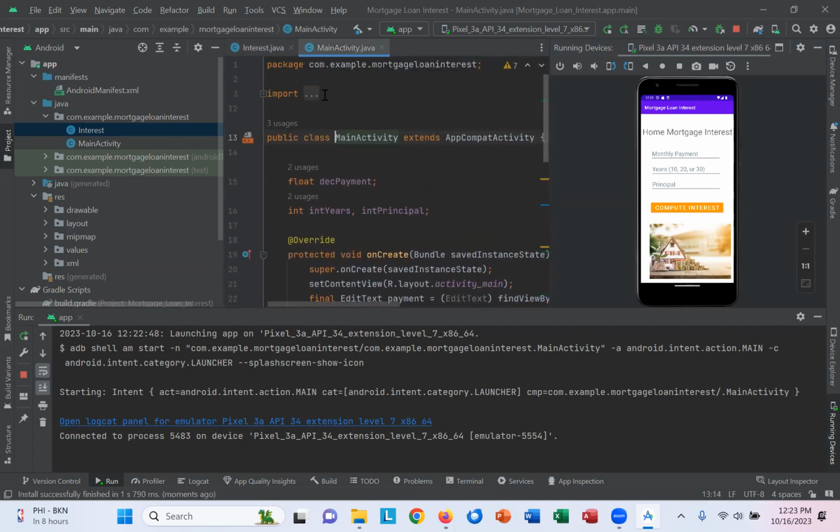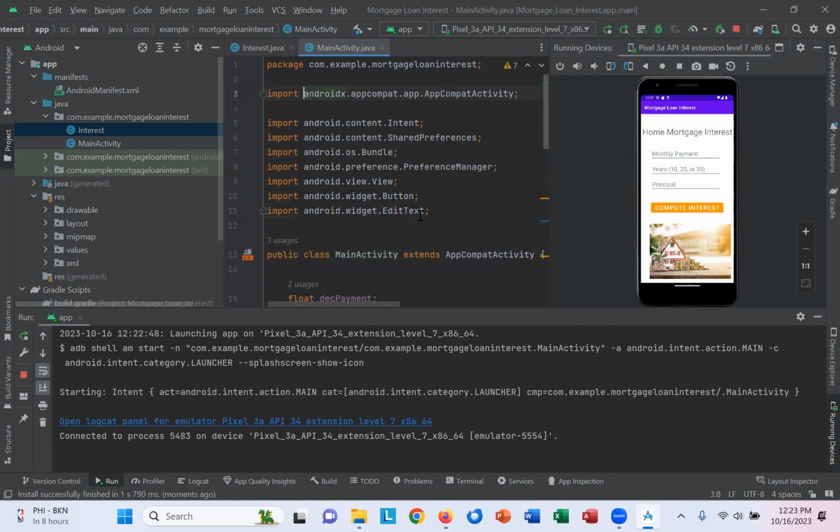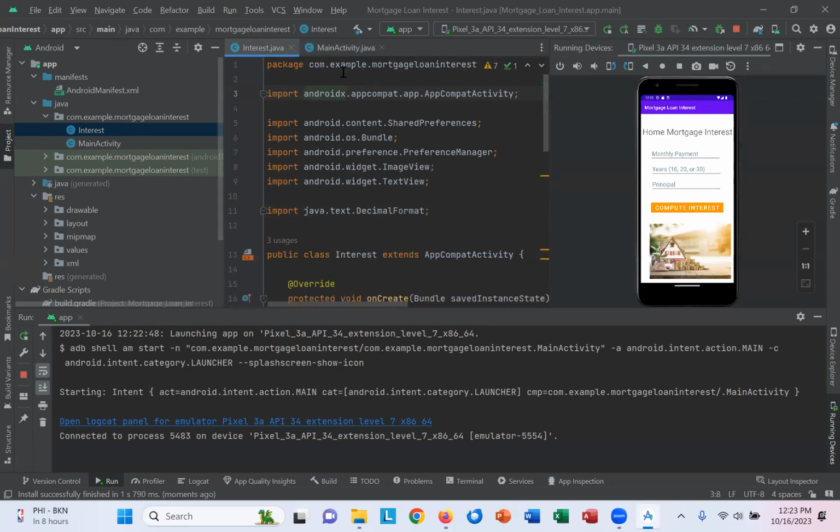But as you've seen in the past, usually these will import from one another. However, in these instances, they are not. They are just relying on that package mortgage loan interest that they're created within. So interest in main activity.